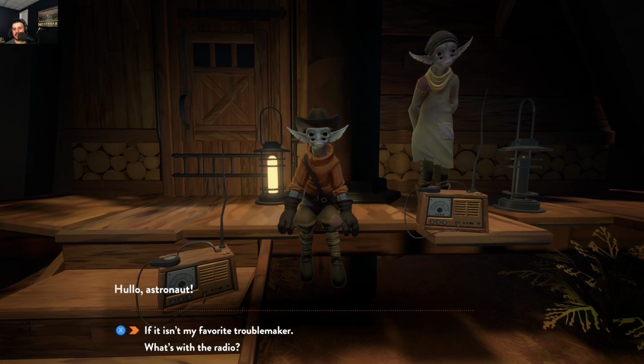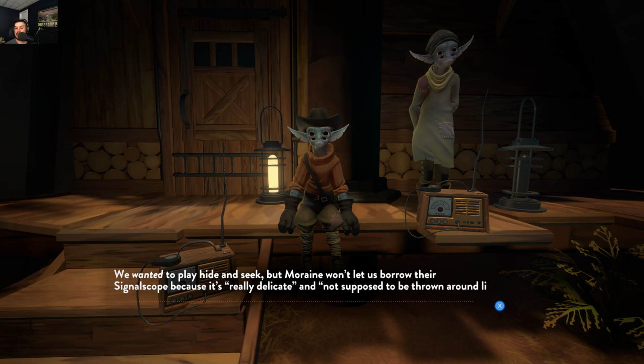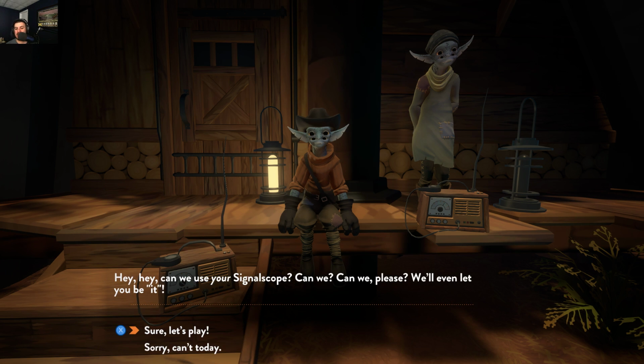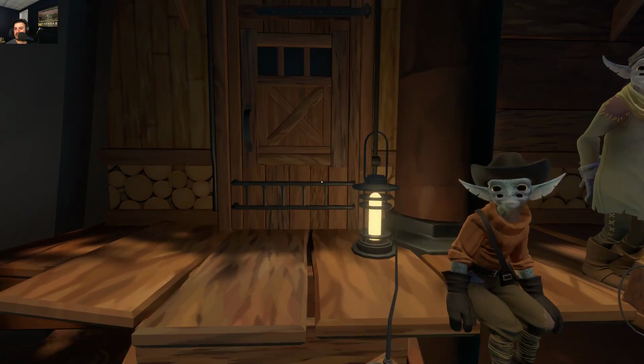Tefra. Hello, astronaut. What's with the radio? We wanted to play hide and seek, but Moraine won't let us borrow their signal scope because it's really delicate and not supposed to be thrown around like that. Hey, can we use your signal scope? Can we? Can we please? We'll even let you be it. Not today. Ah, really? But we can't play without a signal scope. Play with us later, okay? Alright.